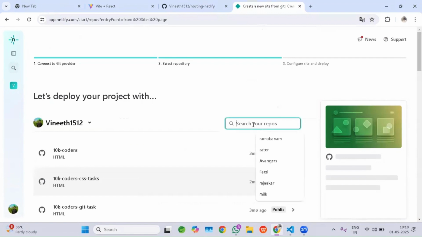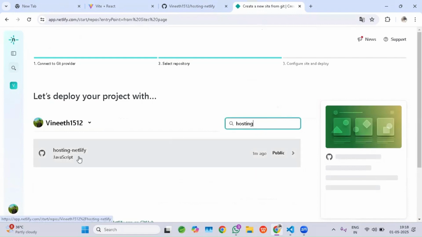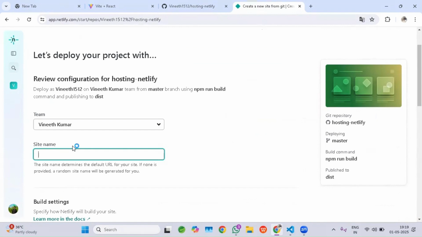Search for our repository name. Here I am giving the repository name as hosting Netlify, and we can see the hosting Netlify repository came up. If you want to give a link name, you can give one.